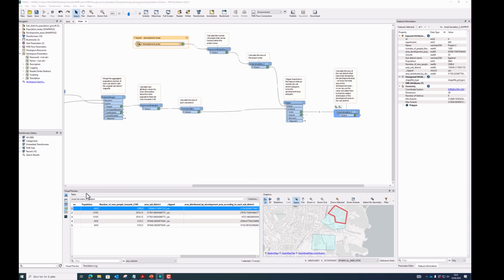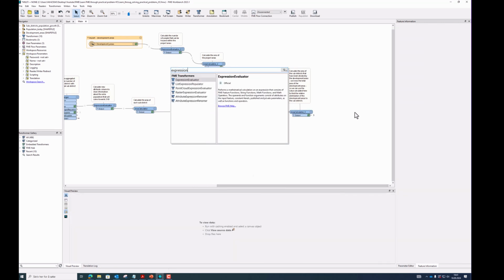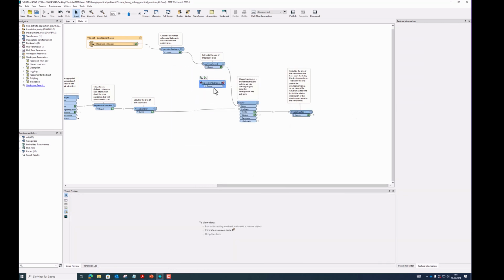So now I want to do an expression evaluator. I want to connect the data from my preparation here. I'm just going to copy and paste the annotation.